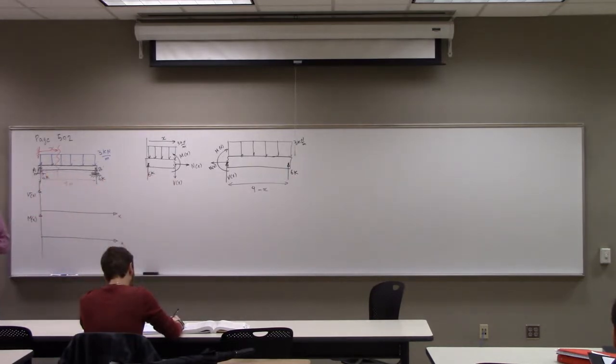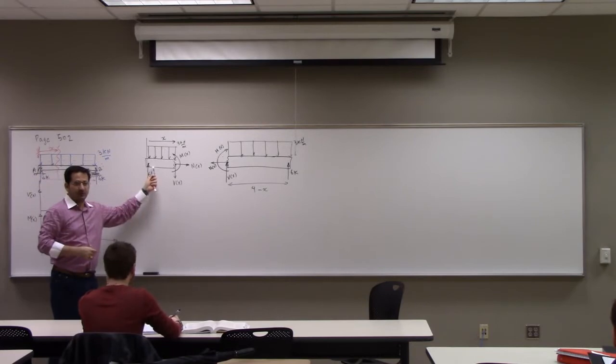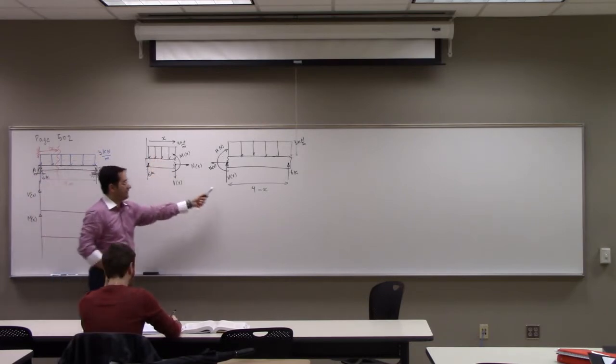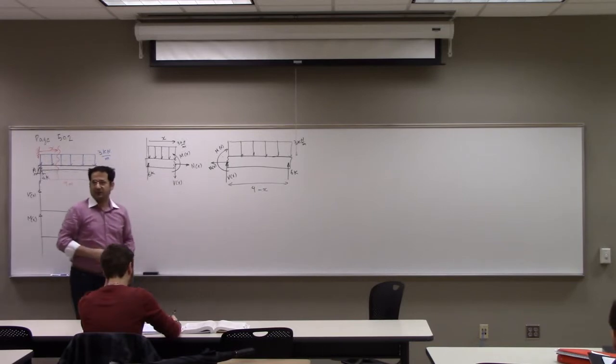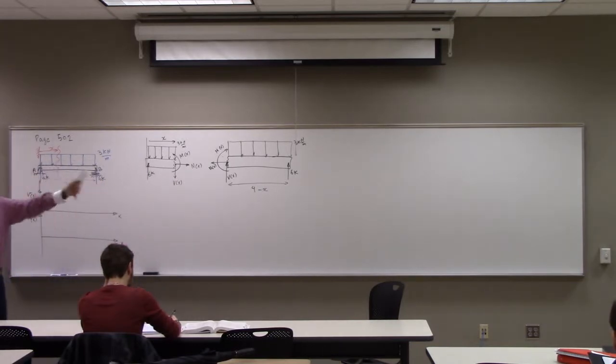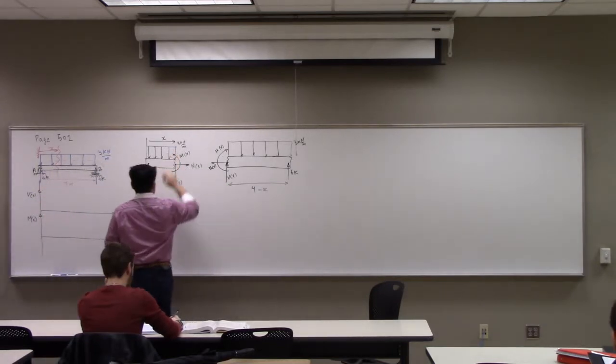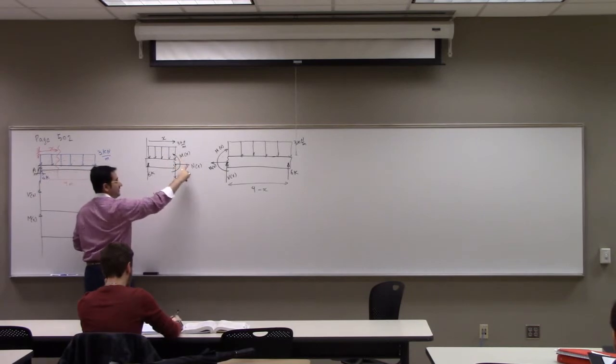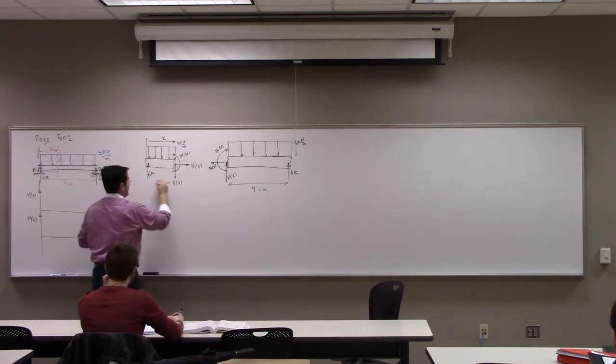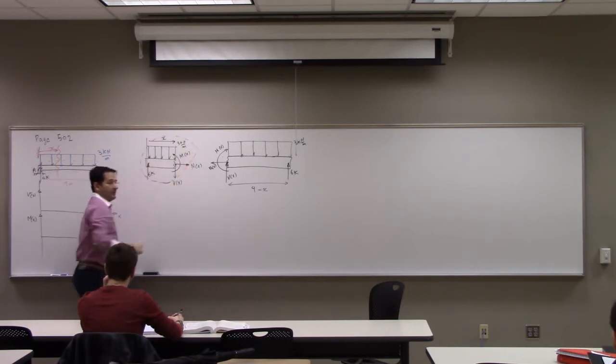That's exactly your system 2. When you cut it, you have 2 options, left or right. So which one should I choose? I will choose the one on the left. Because I have to multiply here by x, here you have to multiply by 4 minus x. Now, another practice, when you go home, choose the one on the right and do the analysis from scratch and draw your curve. They must be exactly the same. Otherwise, you're not doing it right. That's a good practice. So, choosing this one, I want to find Mx, Nx, Vx. So that's my system. How many equations do I have for this system? 2-dimensional.